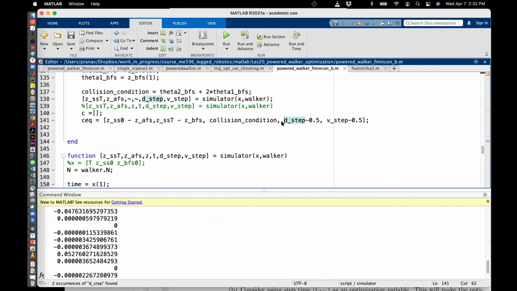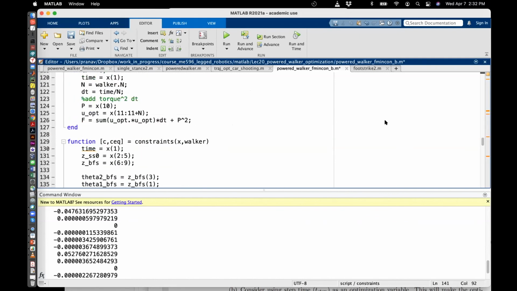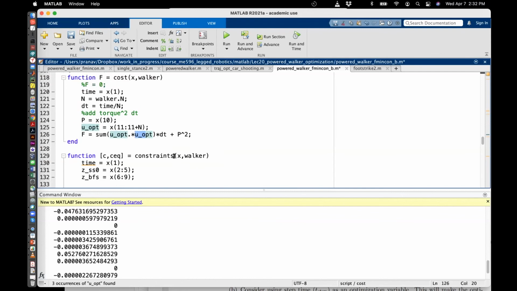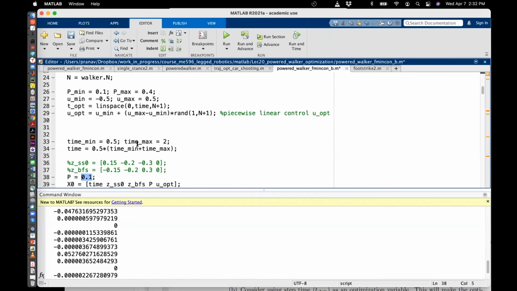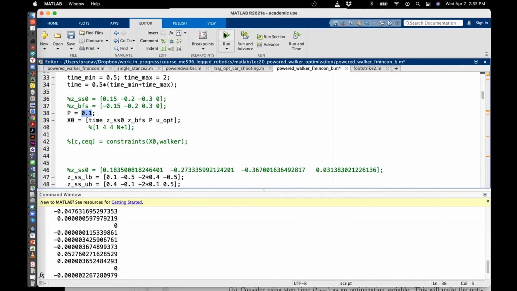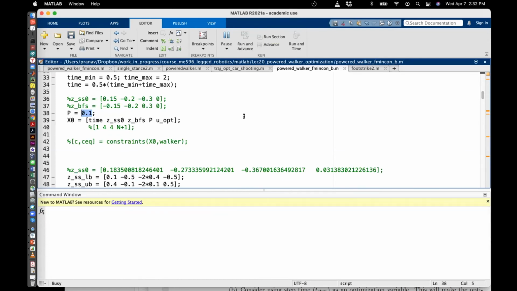Because if you put no bounds on this. Okay, now when you put no bounds in step length and V step, you'll expect that when you minimize this cost, you will try to go for a minimum P and a minimum U, right? So the solution which will come right now will be the passive solution. The reason you get a passive solution is because it will choose the minimum value for P, which is 0.1. But then when you choose a 0 value for torque, this should give you the passive solution if everything looks right.